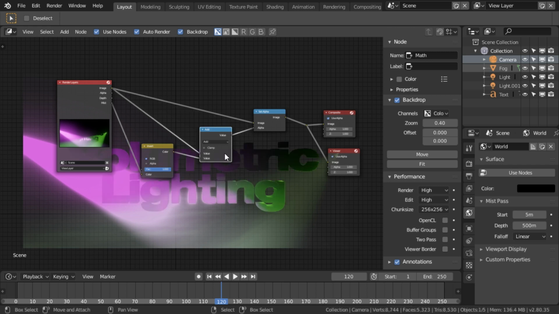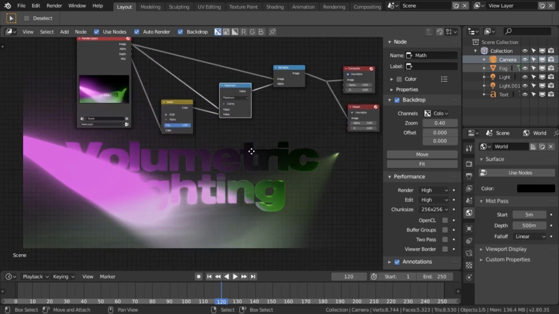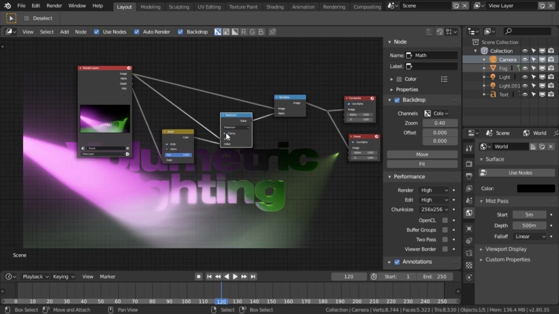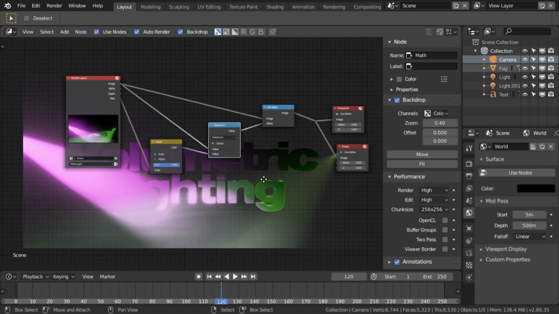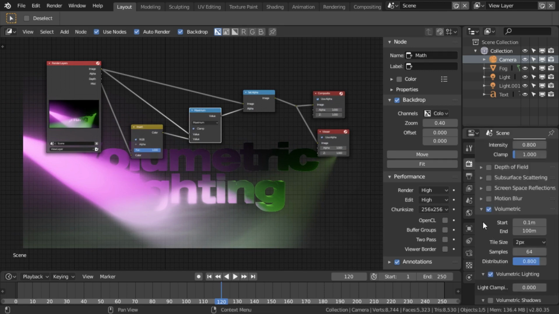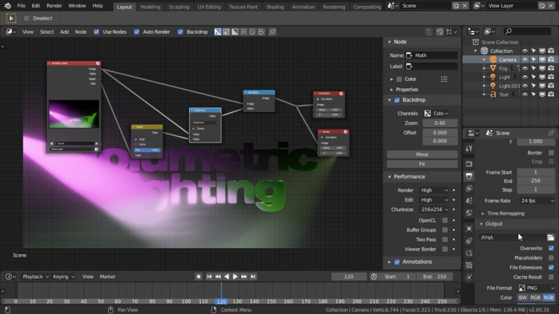add would work, as would maximum. I'm going to go for maximum there, but I'm also going to press clamp. I'm not quite sure what happens when alpha gets above 1, but it does seem to sort of break things slightly. So clicking that clamp button will probably help. And now that's it. It's slightly quicker than the last one, and we can set our render frames and render out a video.